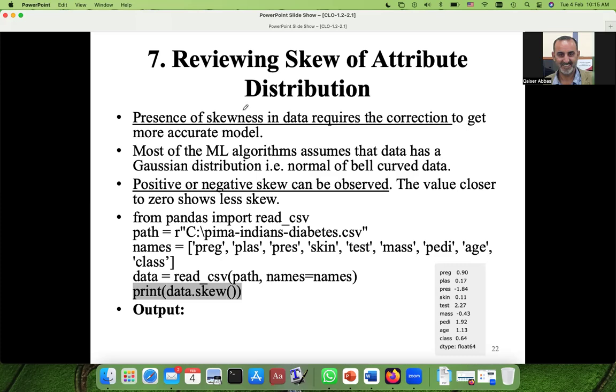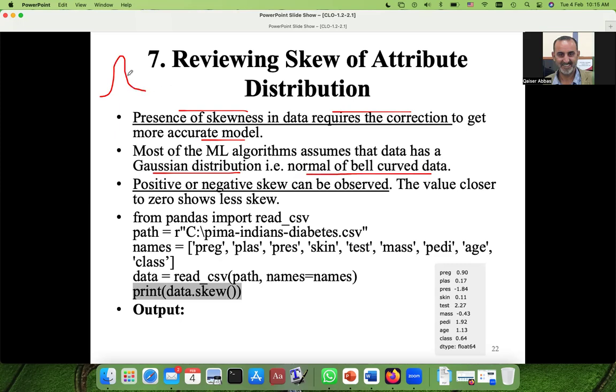So the first thing is, if the skewness is there in your data, then you need to correct it. Why? Because we want our model to be in a good and accurate shape, okay? We have many machine learning algorithms, and all the algorithms normally assume by default that our data is in normal Gaussian distribution form, or according to the normal bell curve data. As I explained, normal bell curve data means this.